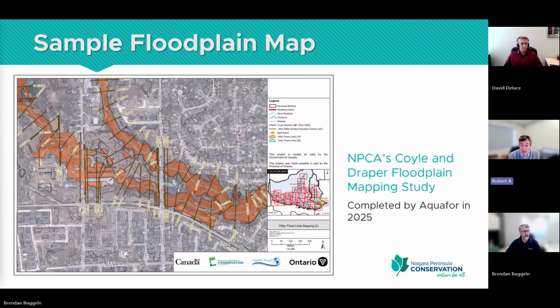This is an example of what an end result floodplain mapping product will look like. You can see that it has the extents as noted for the 1 to 100 year floodlines and how those are centered over top of the water courses.